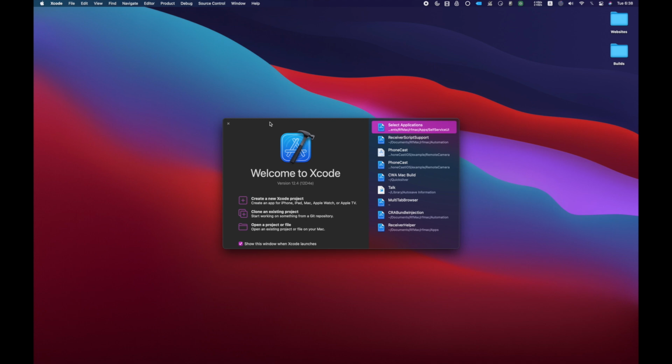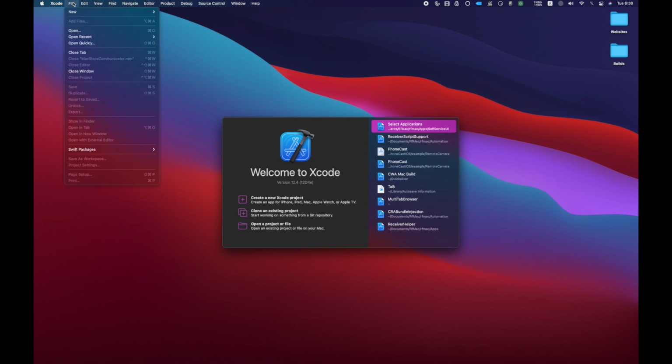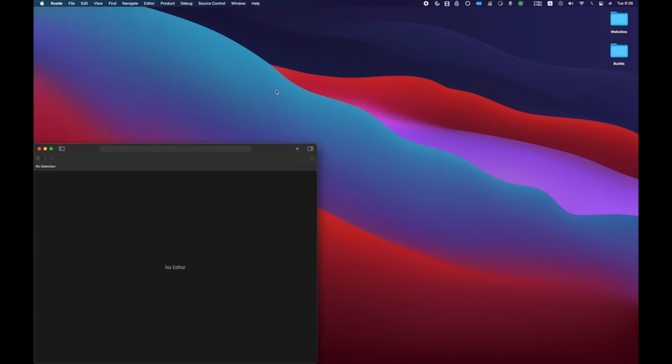So this is my first video trying to explain the concept of constants and variables in Swift. So let me create a playground. In Xcode, when you go to File, New, you get an option for playground. What this does is it lets you experiment with coding. So let me show you how it works.